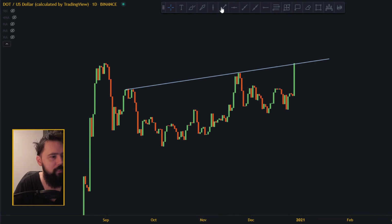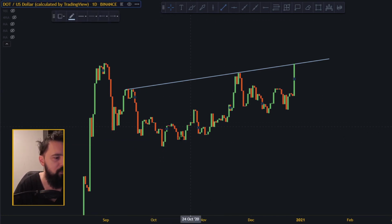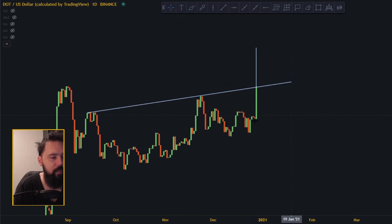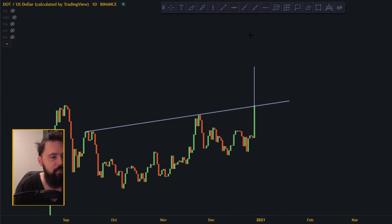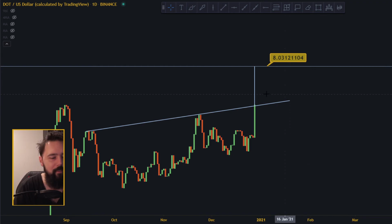So basically what you wanna see is from the bottom to the top of the line. Wait, not this one. So from bottom to the top of the line, that's gonna be the move from the breakout. So if this is the breakout on 6.2, the target is 8. There you go. That's our price target. Let's move just a little bit. There we go. Our price target is $8 right now, because if this cup and handle is correct and the move is as I have just written it, and we're using this bottom over here, then it's 8.